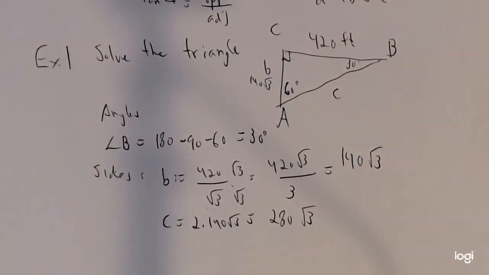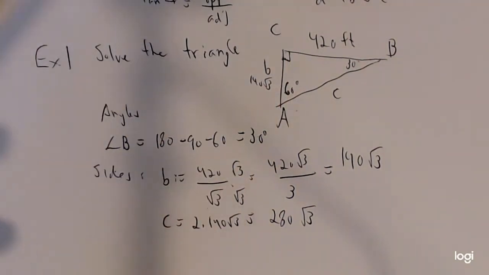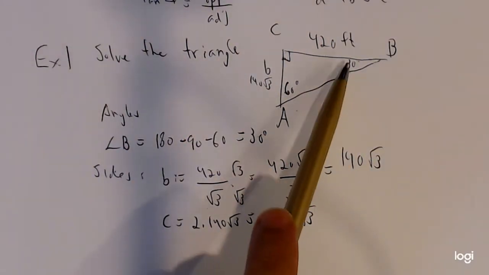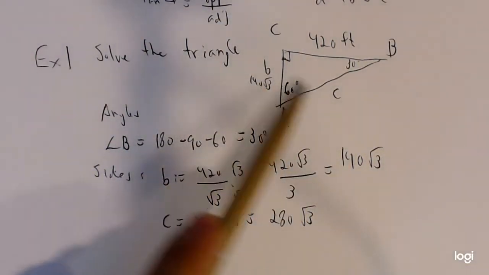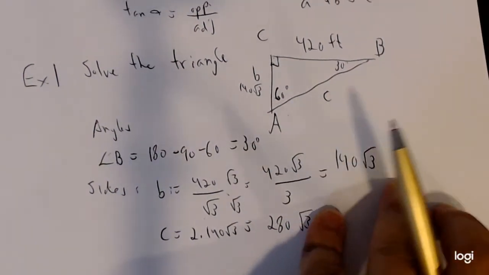Okay, so notice for this one, we didn't really need calculators to solve for, but the idea here was find all the sides and angles that aren't given to you. So if you notice, angle B wasn't given to me, side B and side C weren't given to me, so I found all the missing sides and angles. So anytime you're asked to solve a triangle, just keep that in mind. You're finding all of the missing sides and angles. Now once you do that, then you're done.